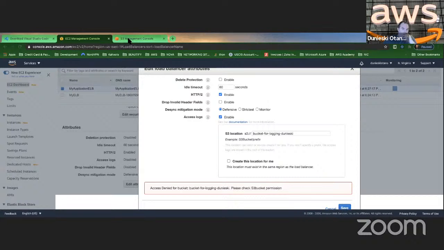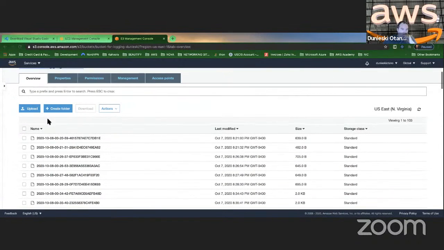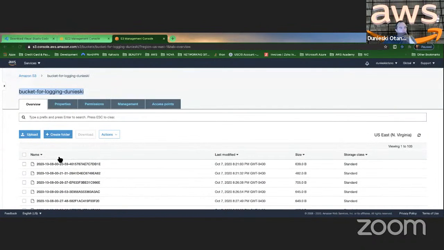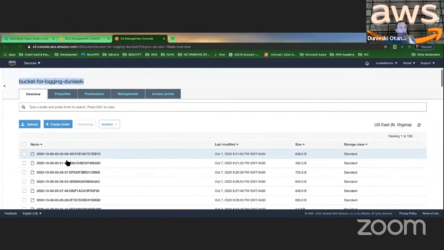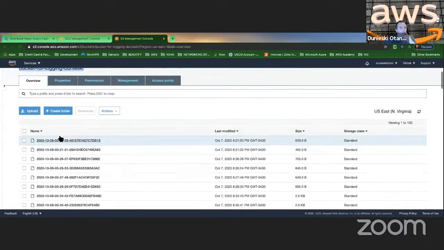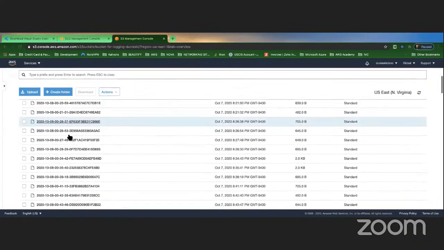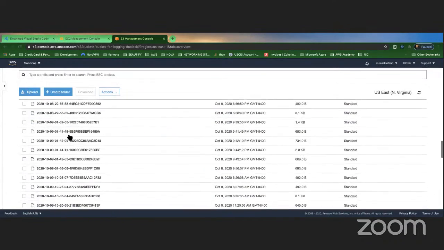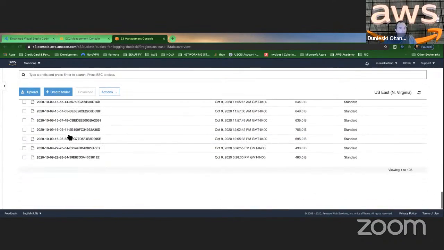Okay, so I have to probably make this bucket public. Guys, remember that I created the access logs for this? Remember I did it on Wednesday? Look at the logs here. These are the logs.